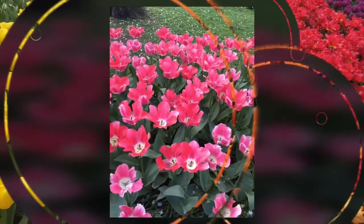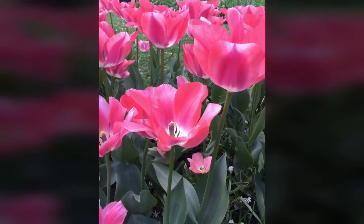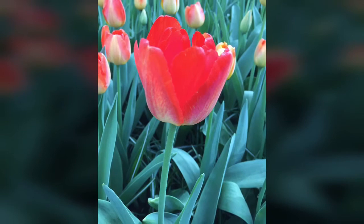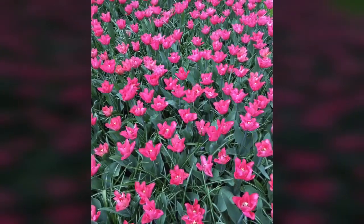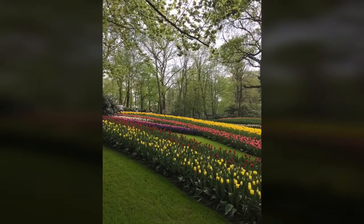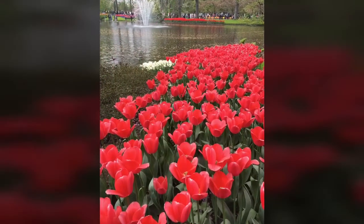Last week, I went to Keukenhof and saw the garden and fields. It looks like heaven. I enjoyed it a lot. So, I want to share with you all. The world's biggest flower exhibition is held at Keukenhof. If you want to go from Amsterdam, it will take 30 minutes by car.